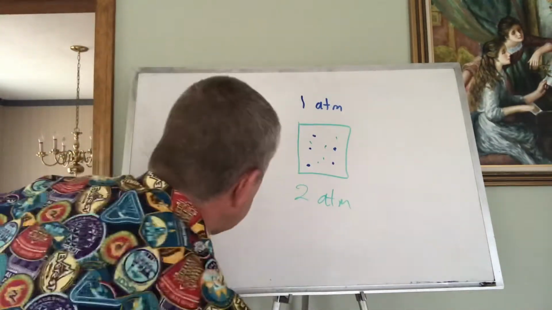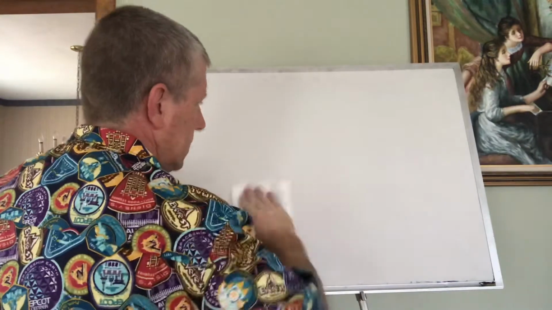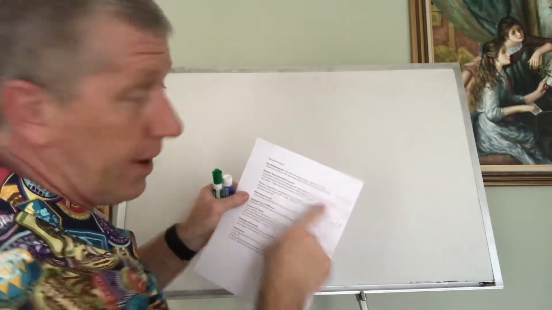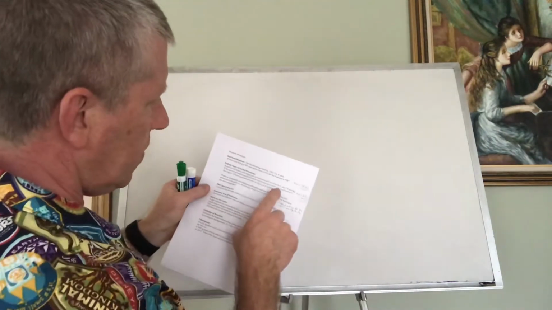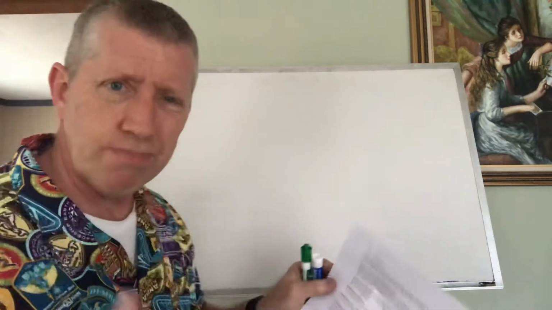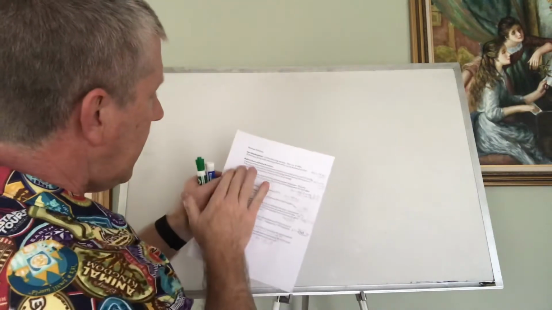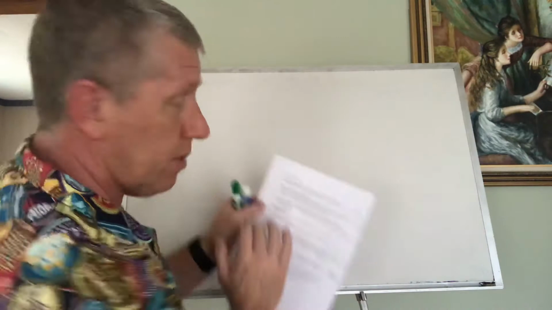Okay. So let's see. Take a look at the first problem. Okay. Got your sheet right? Good. Good for you. A mixture of helium and argon are collected over water. Why did they tell me that? At 30 degrees Celsius and 775 millimeters of mercury pressure. That's pretty much close to average air pressure. Close. If the partial pressure of the helium is 430, what is the partial pressure of the argon?